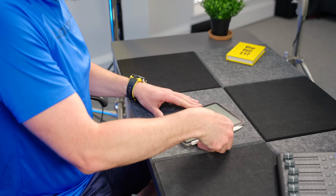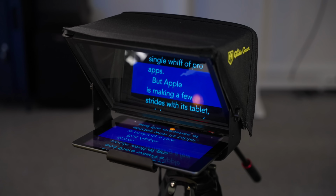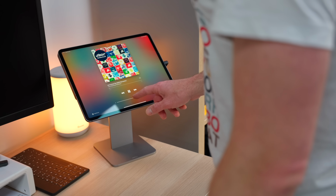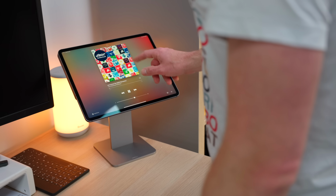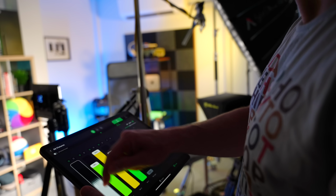But despite the arrival of my M1 iPad Air, which I am looking forward to, the rest of that iPad lineup that I mentioned a moment ago will remain resolutely in service. For instance, the iPad Mini is still my default note taker and content consumption device, and the iPad 9 I'm actually using right now in front of me as an autocue for these videos. And that 12.9-inch iPad Pro is actually sat behind me over here, which is used mainly as a media and lighting controller for this studio.